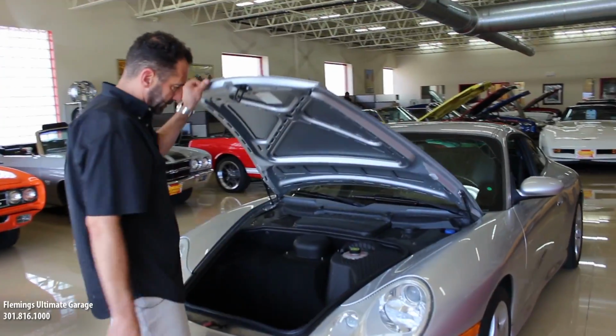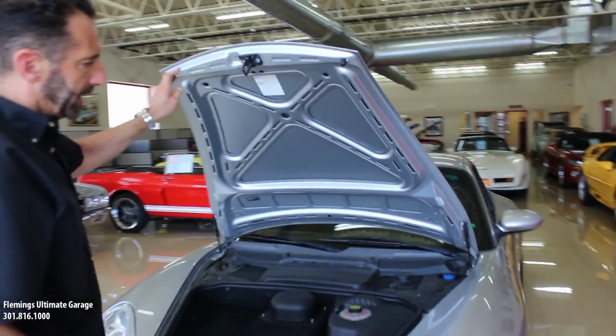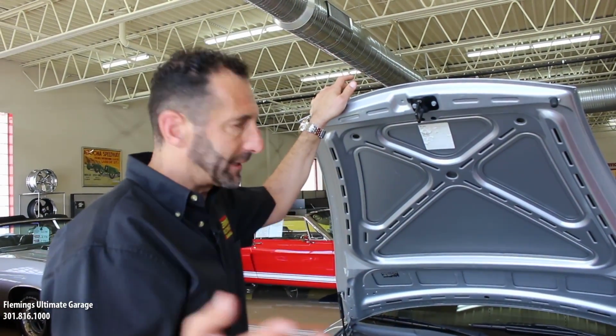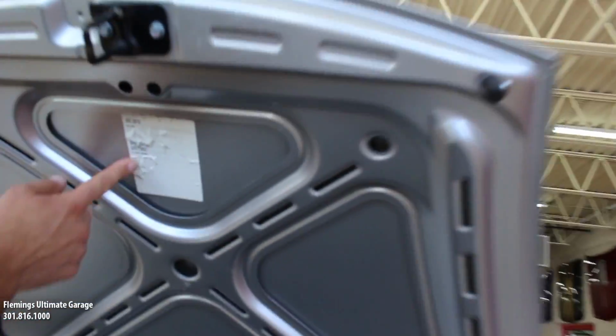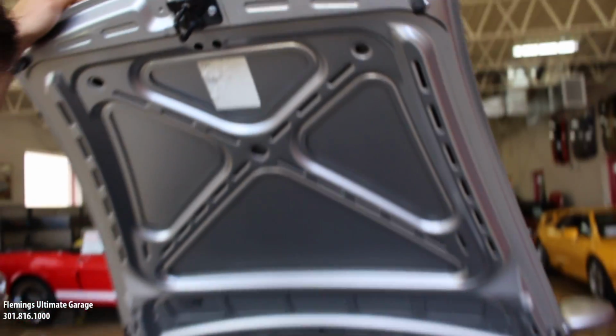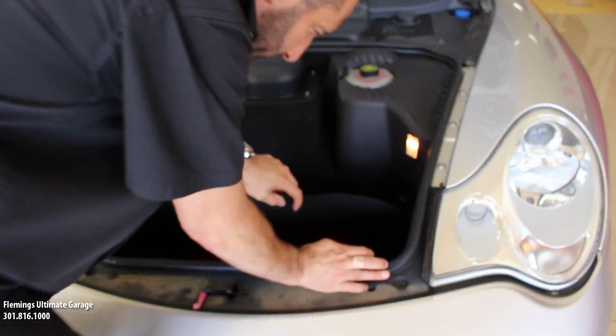All right, so come on up in here, right? Another important aspect of a car, whether it's been painted or something like that, is that this right here is still here. This is the original sticker from the factory with the VIN number. You can't buy that. This is what we call the build sheet, so it would have had the options on it, all right? And then this is nicely finished in here.